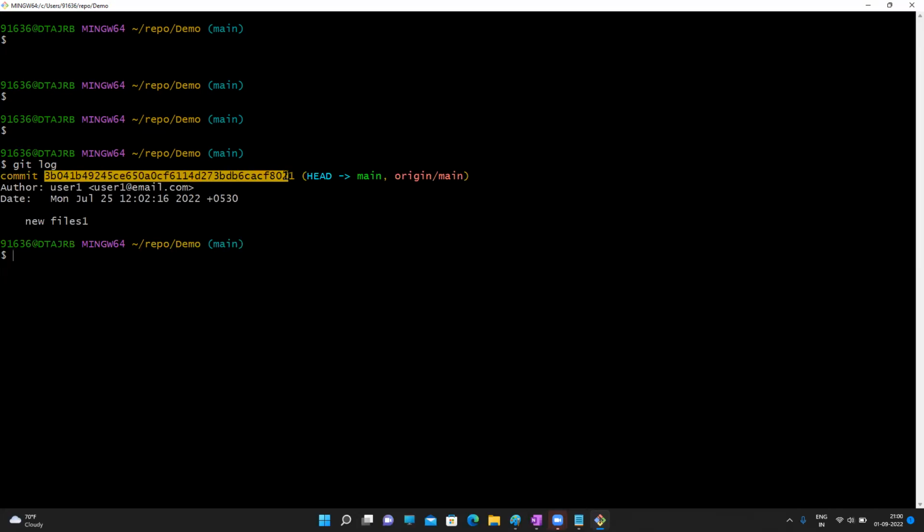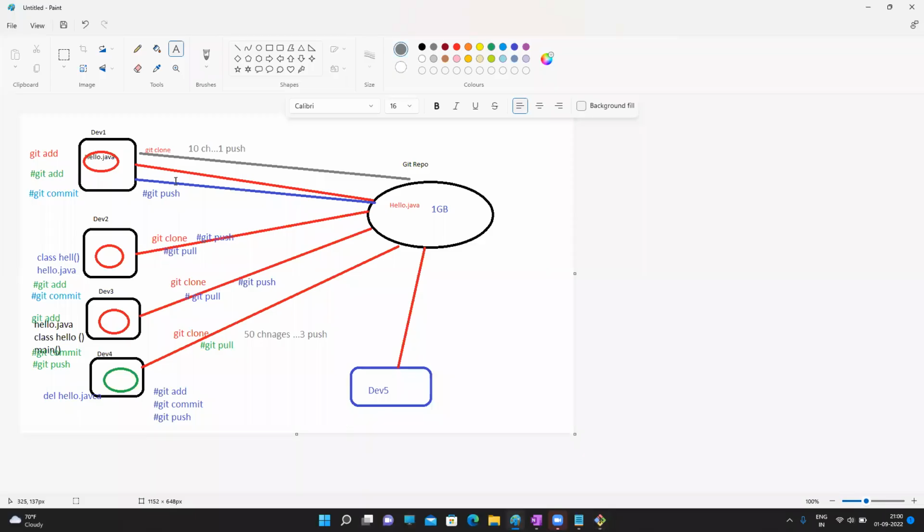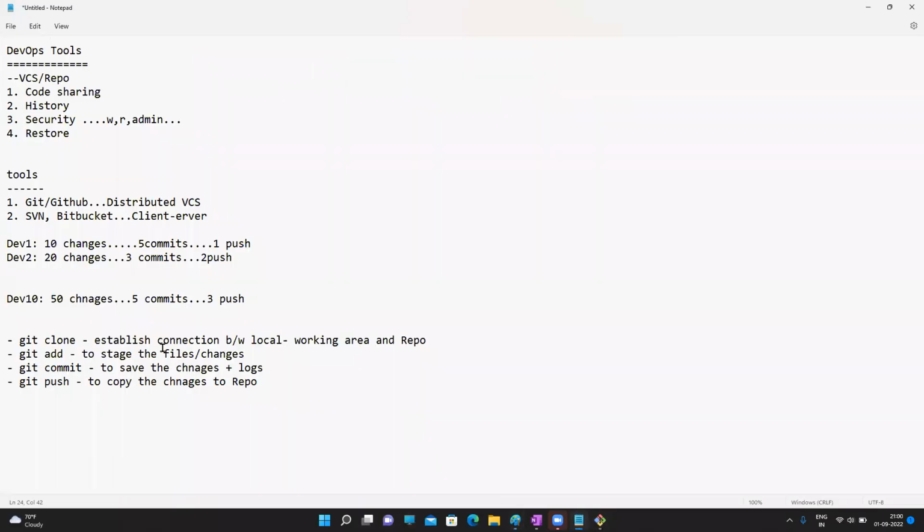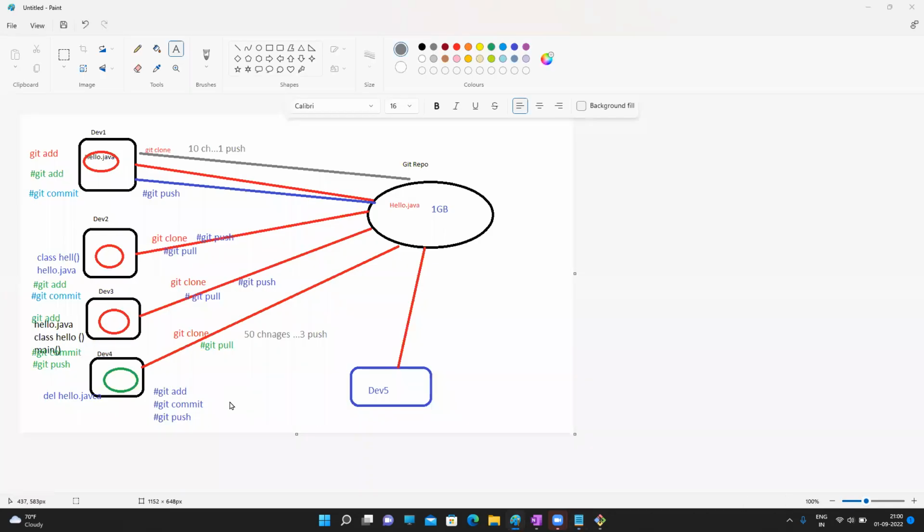This is the ID which will be created for every commit. We're talking about how the commit will save the changes and create the log file, right? What do you have in log files? This is very important. Log will help you a lot. In the log file, what and all will get recorded?